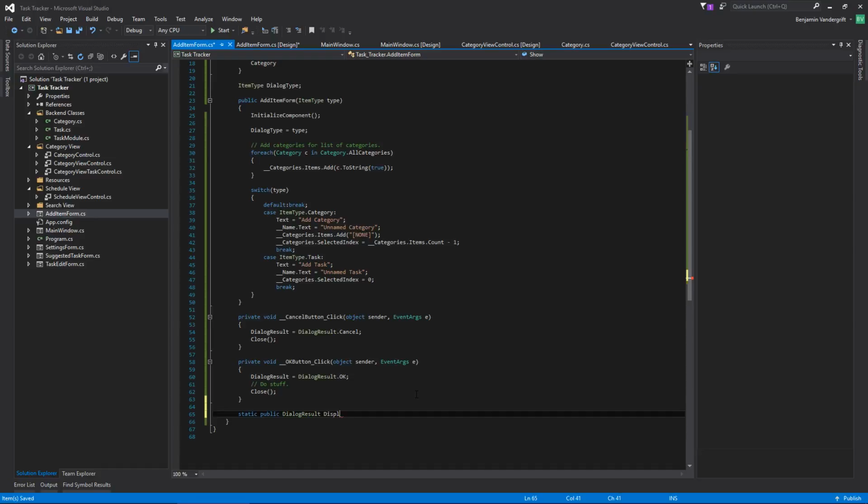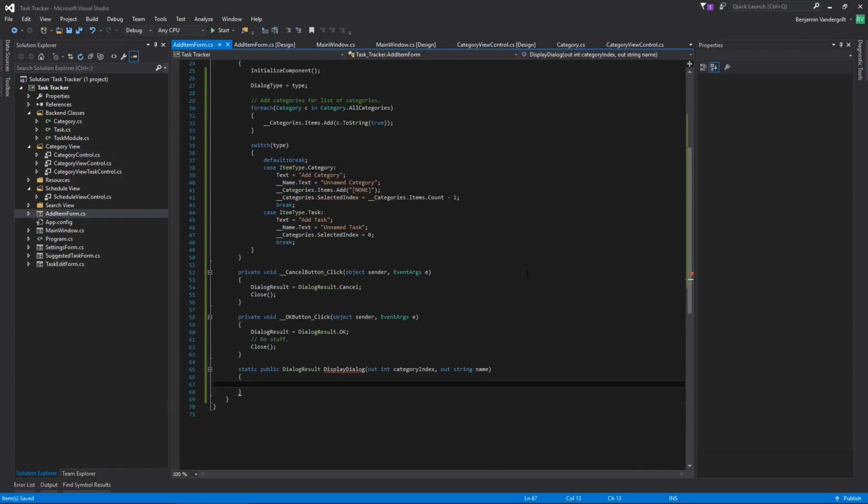So I'm going to call this display dialog rather than show dialog. And I'm going to give it a ref int, or actually straight up an out int category index and out string name.